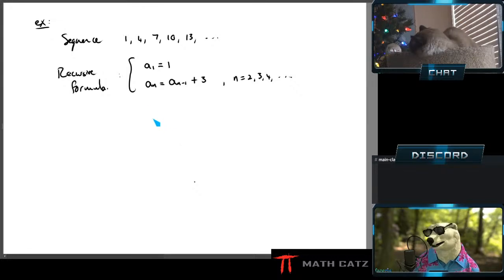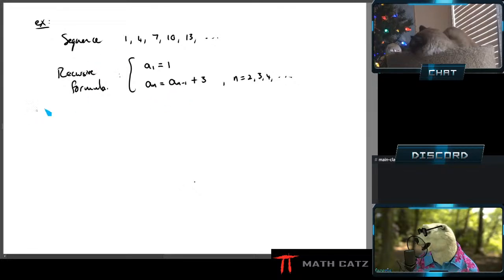But like we said before, it has the downside that I can't really get away from filling in the numbers one at a time to make my sequence longer. I don't have the luxury of jumping ahead. And what if I want to know what is the 10th number in the sequence without doing them all? What is the 100th number? The 500th number? I can't do them one at a time anymore. So that's the downside of the recursive formula.